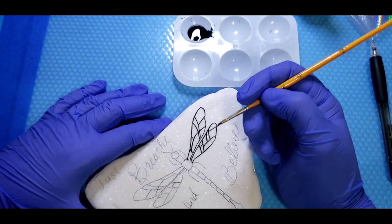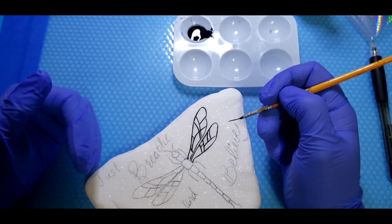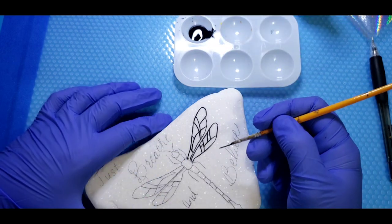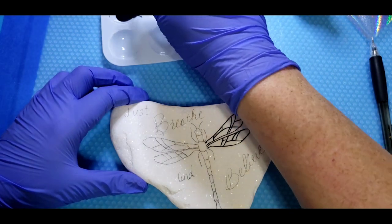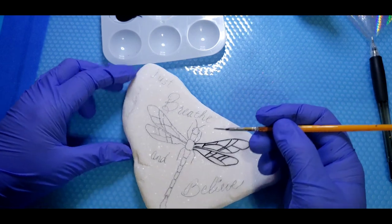Dragonfly wings, pretty much insects, are the same way. Nothing's ever 100% identical. Each one has their own fingerprint, you know? So don't be too picky about making them perfect. Because while Mother Nature is gorgeous and wonderful and perfect in her own way, we're not cookie cutters.